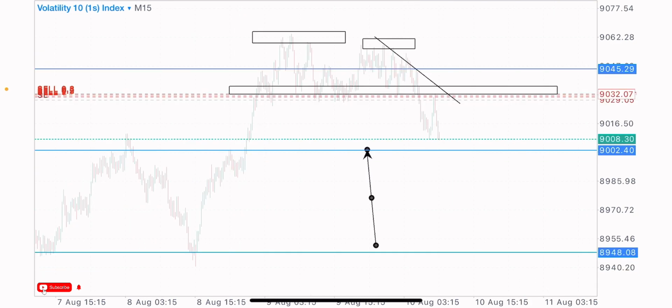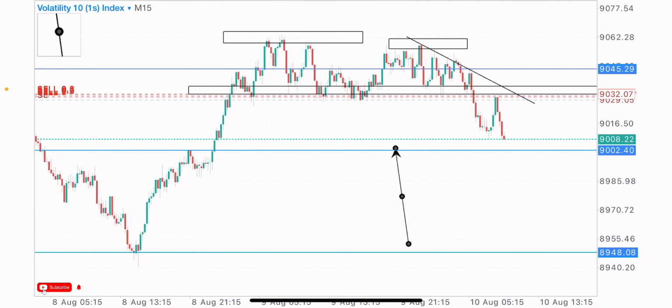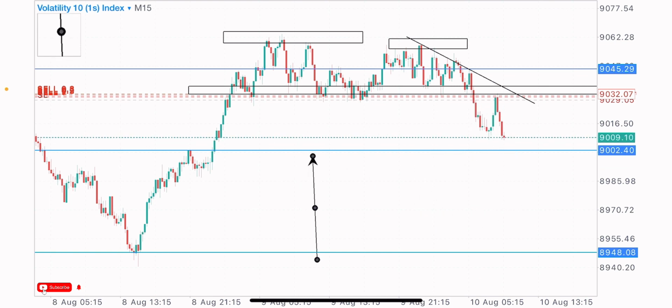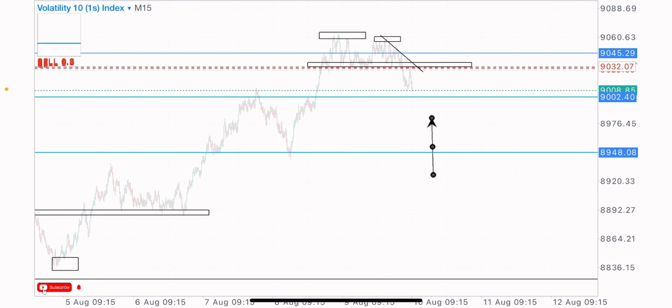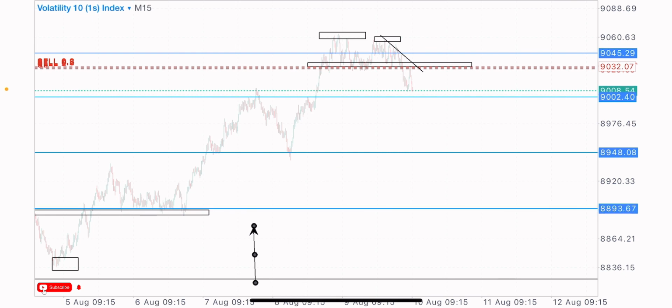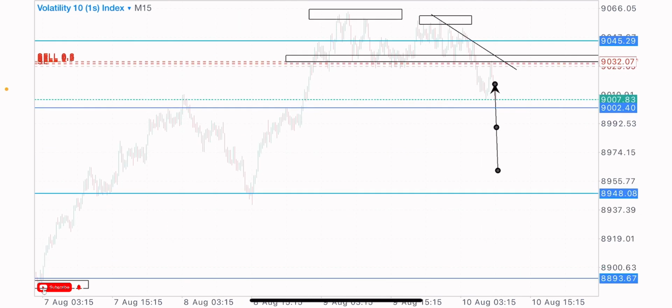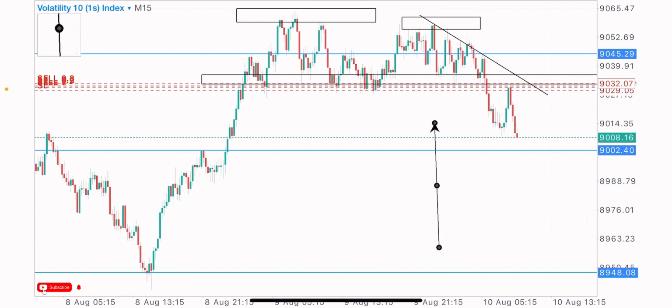V10 1S index. I approach this market using a simple price action approach, break and retest basically. I got the break of our neckline, the retest on it, I took my sells with a couple of confirmations at this point. So that's how I took the sells on this index. My first TP is about to get smashed. My second TP at this point, more sells expected basically, and we're likely to get further sells to this point, basically our third TP at this point. So I'm safe in the trade, basically secured my trade, moved my stop loss below my entry, everything's moving nicely well. So that's how I took the sells on this index.